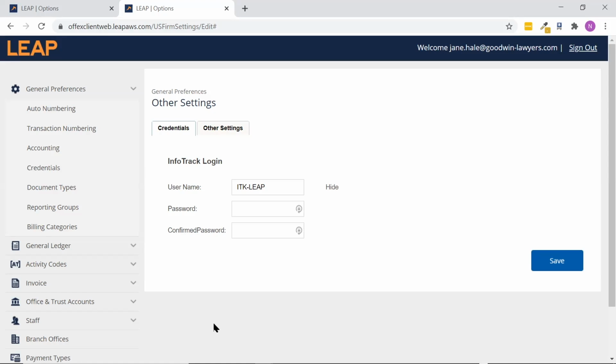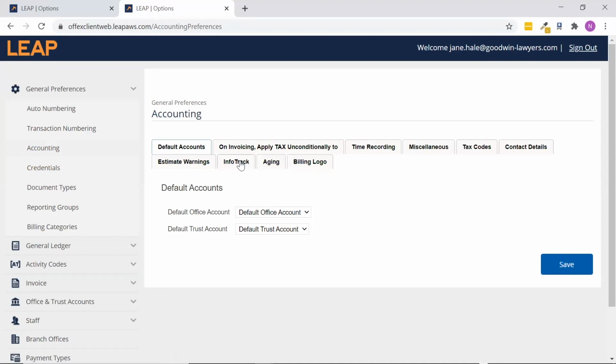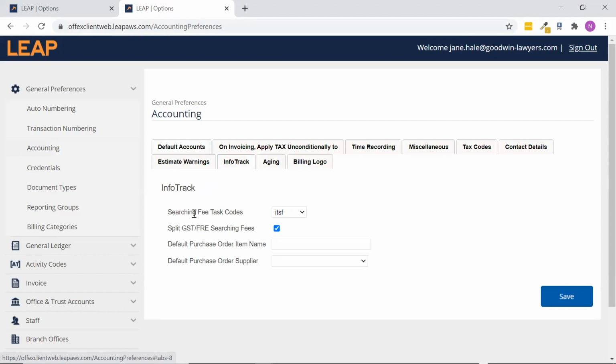To set up the default code, navigate to the Accounting menu under General Preferences, click on the InfoTrack heading, and you can set the default code in here next to the Searching Fee Task Code menu by clicking on the drop-down. Once you've selected the relevant task code, all you need to do is hit Save, and then that task code will be used every time an expense is generated once an InfoTrack order has been completed.